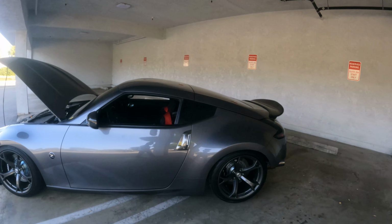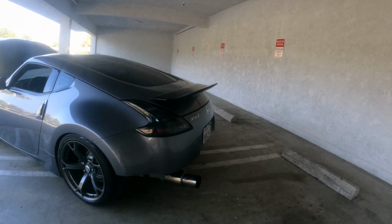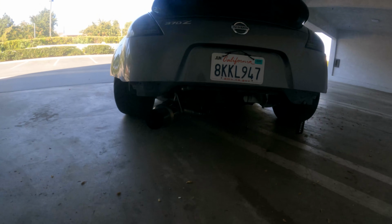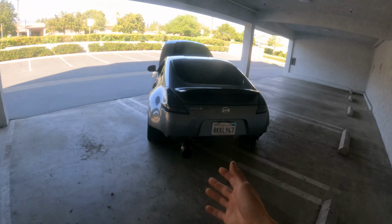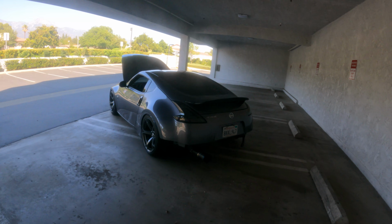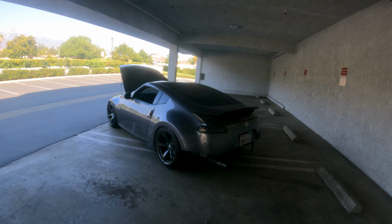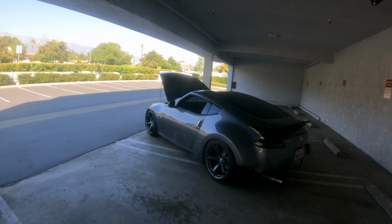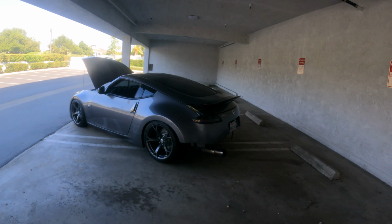I raised it a little bit in the rear because, as you can tell, the Toma hangs pretty low. So if y'all get a Toma and you lower it, expect it to hang that low unless you get a 350Z Toma, because it's mounted differently. It does hang low, just to let you know if you get a Toma and lower it. Because I ran through 2 Tomas. I had to replace, I think it's called the B part. I had to replace that because it would drag on the floor and it just made a hole.